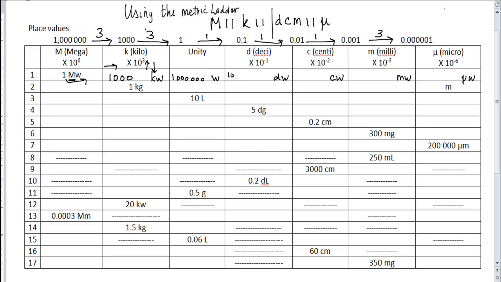And now I will add an additional 0, which will give me 10 million.